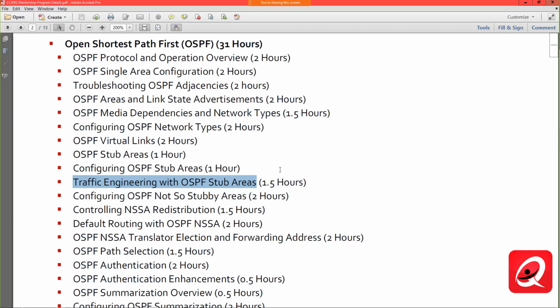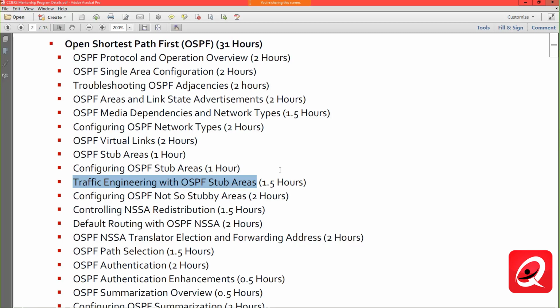Now, in our next lesson, when we get into NSSA, we know a default route does not get sent in automatically, so how do we handle that issue? What is the process of doing redistribution in a not-so-stubby area? And how do I control that? How do I set the seed metric? How do I set the OSPF type, external type, whether it's 1 or 2? What is an O N2 route versus an O E2 route, and so on?